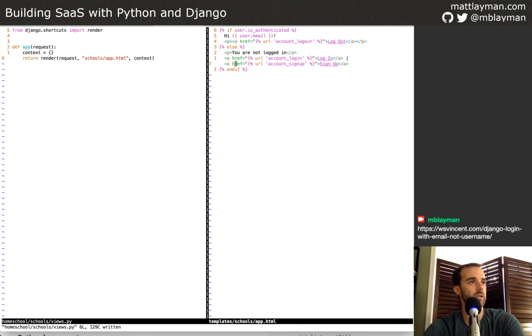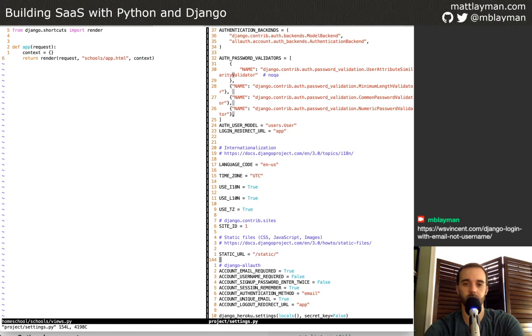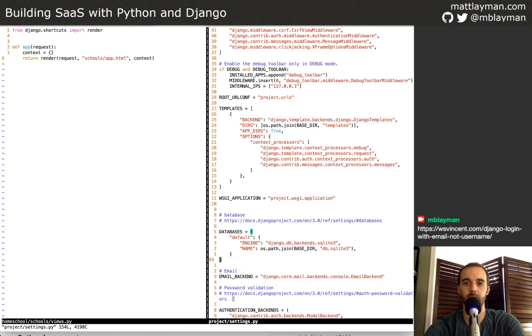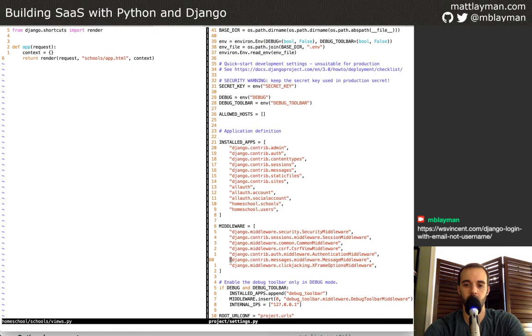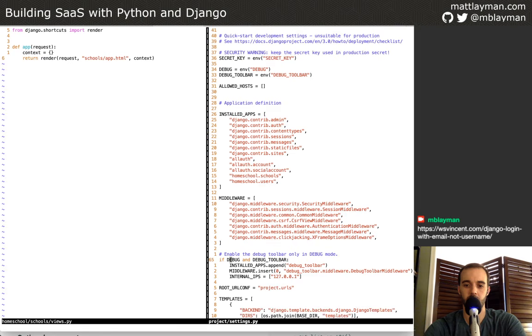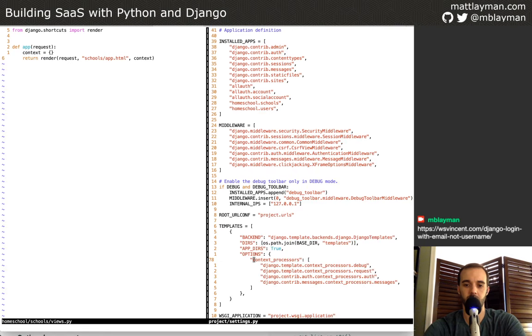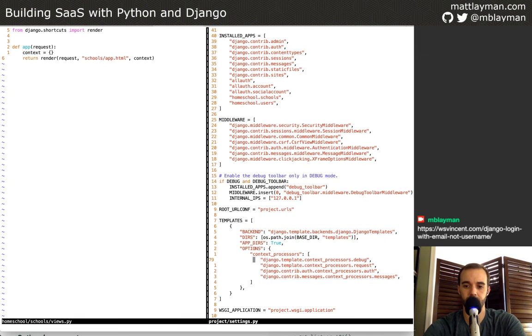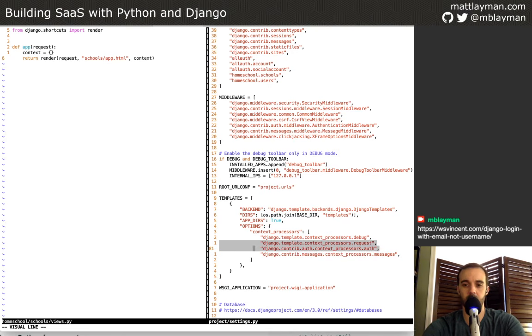So, tangent. Is it coming from somewhere else? Do we have context? Yeah. It's coming from one of these context processors, and I don't remember which one.